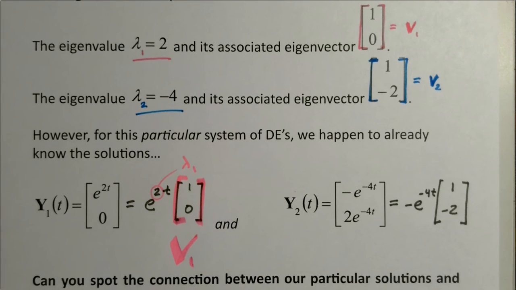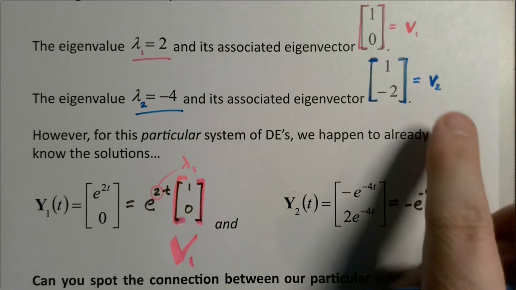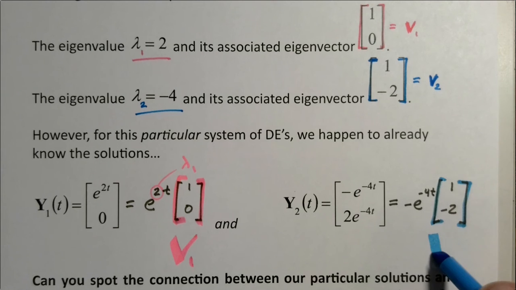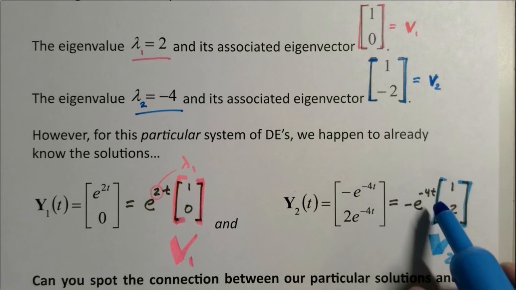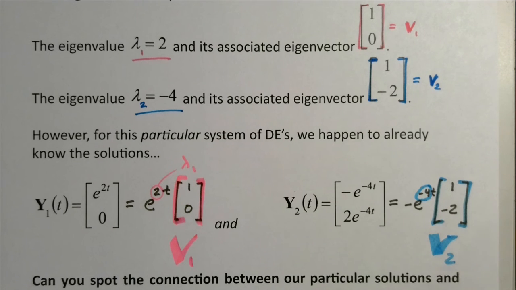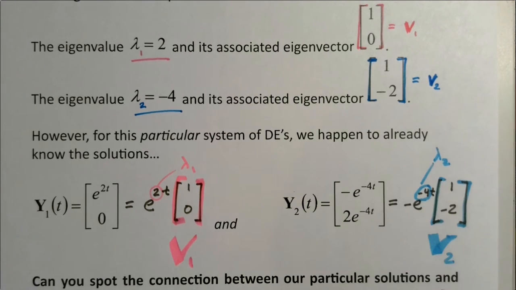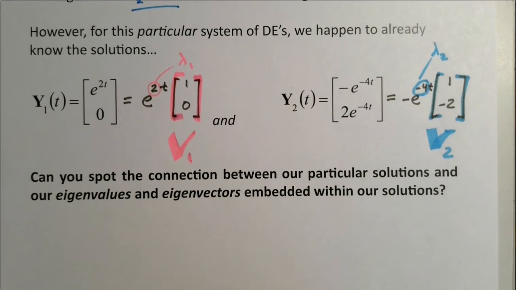And guess what? Big surprise. For our second eigenvector-eigenvalue pair, we have our eigenvector number 2 right there, that's what we called v2. And if you look carefully upstairs in the exponential right there, that is eigenvalue number 2. And if you're thinking this is just a really strange coincidence, it is totally not a coincidence.